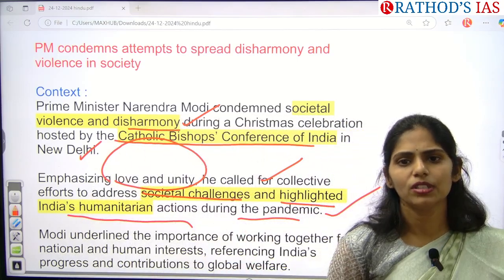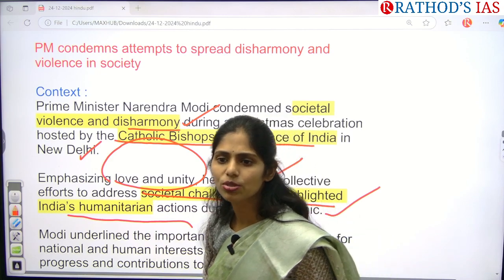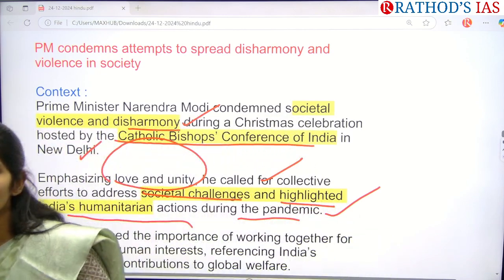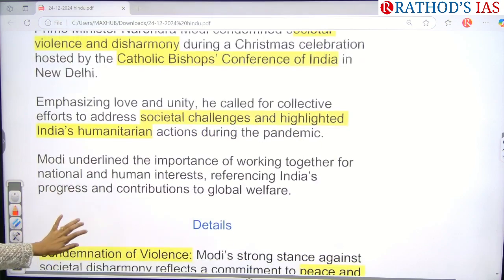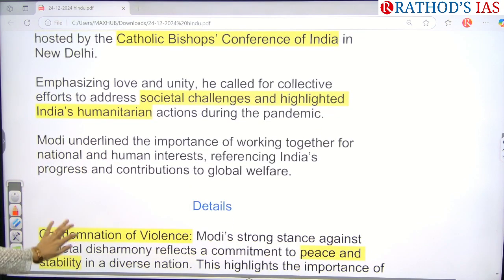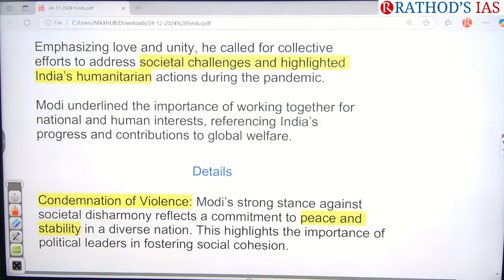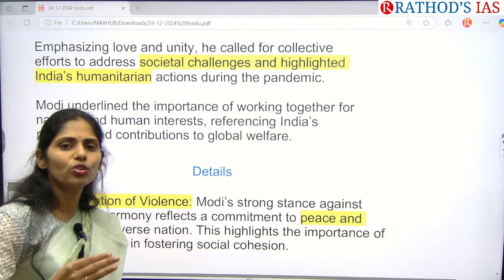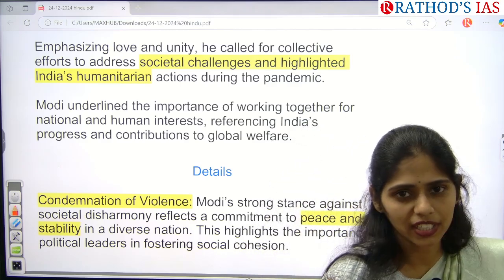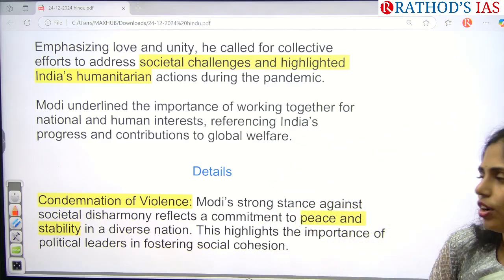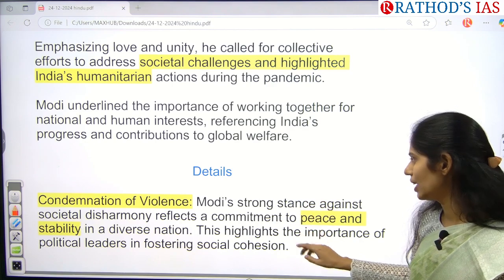Even during the pandemic we helped different countries irrespective of the religion they follow. We respected Buddhist countries and gave help to Nepal, and we gave help to Christian countries. In the same way, our Prime Minister said that we are working together in the national human interest. He said that every country wants to move towards a developed society. Whenever they move towards that, lots of things come into the picture in society, so we have to focus on ensuring communal harmony. This is mainly what he said.